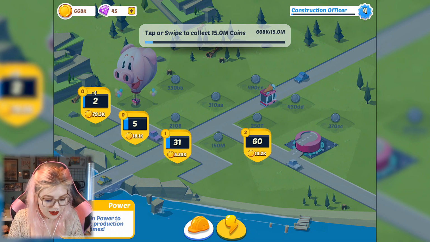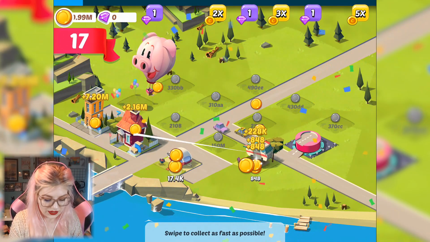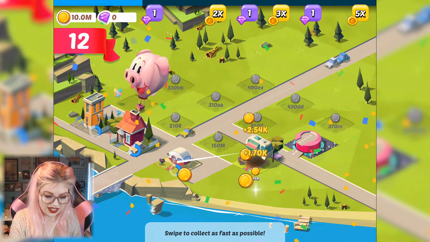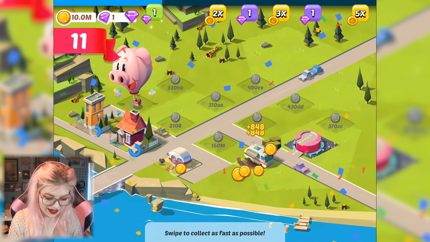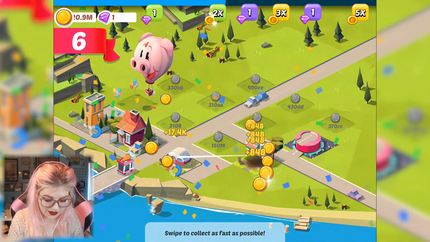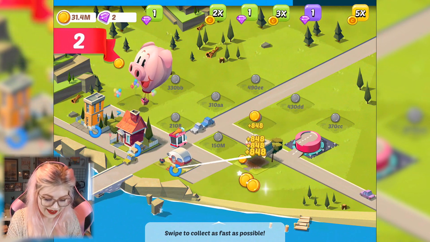We have power to the apartment building now. All right, I've started the carnival. Let's go, let's go. We're gonna get all of this. Look at all of it. Oh man. Okay, how many can we get? Let's go, come on. Give me all that gold. You know I love it, you know I do. Oh snap.